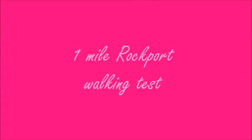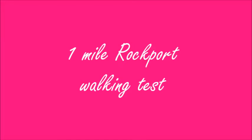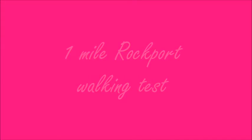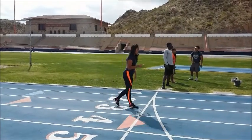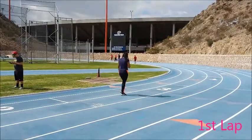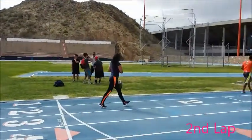The 1 mile Rockport walking test. It is recommended for sedentary and or older populations between 20 and 69 years old. It requires you to walk 1 mile as fast as you can without running. Make sure you're wearing appropriate shoes and clothing and do a 5 to 10 minutes warm-up before the test. Remember to keep record of the time that takes you to walk the 1 mile.